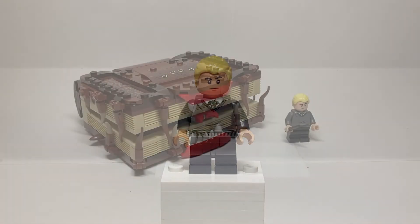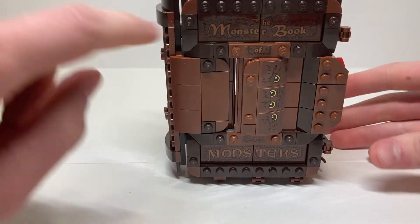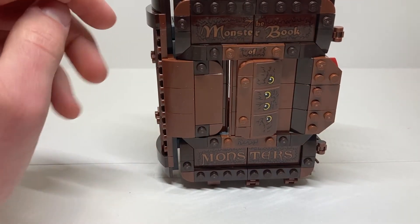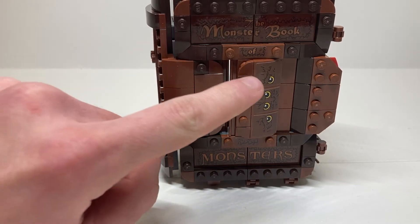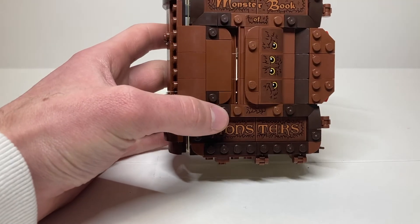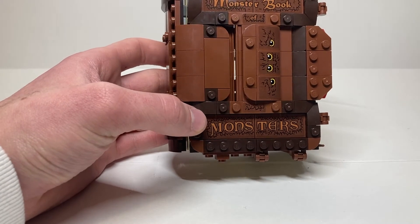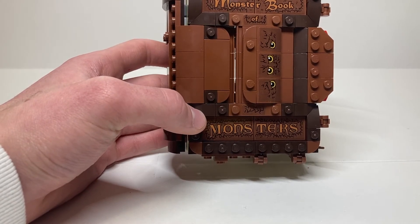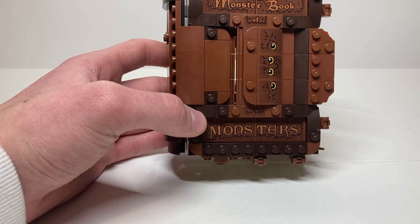Clearing the minifigure out of the way, it's time to take a look at just the Monster Book of Monsters. There were a ton of stickers for this set. We have two up here — 'Monster Book' — and there's a break right there, it's a little awkward, but it works pretty well and you're able to stick them pretty close together. We have an 'Of' sticker on one of these 1x4 tiles, three 'Monster' stickers on 2x2 slope pieces, and a generic hairpiece sticker on another piece. On the bottom we have the word 'Monsters,' and those stickers look really, really good. However, they were very difficult to put on because you had to line them all up perfectly. I would have really loved some prints, but I understand why they didn't, because that would have been a lot of printing. The overall end result looks really good and I'm very impressed.